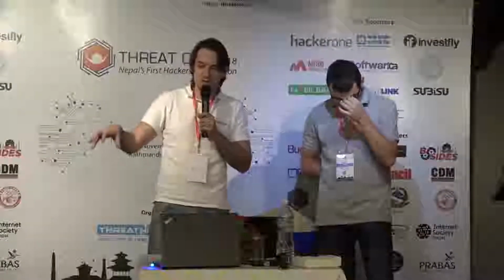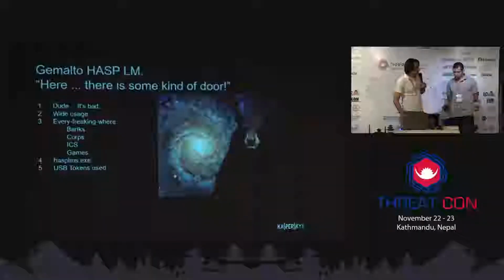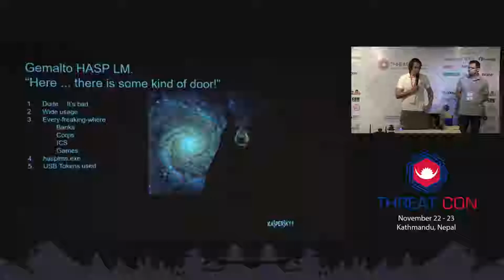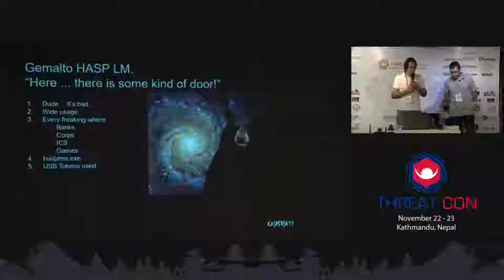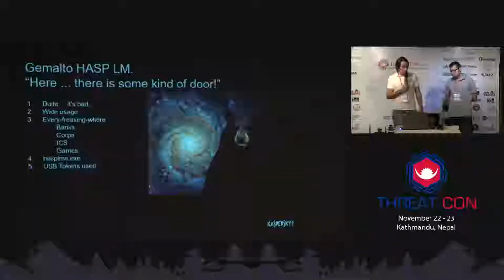We did different penetration tests for our customers, in different locations, in different types of companies, supported by different types of software and hardware, and we noticed one really strange binary file. It's hasp.lms.exe. At first we thought it's some strange thing, but then we started studying and we realized that this is basically a binary file for the license management.